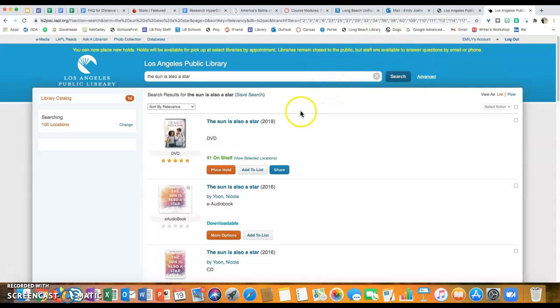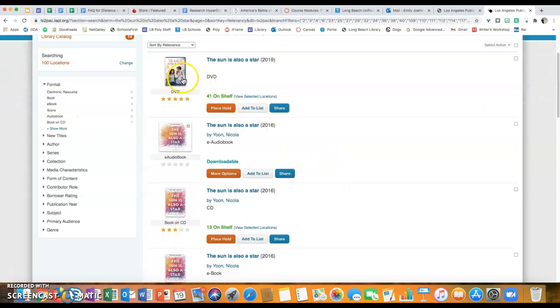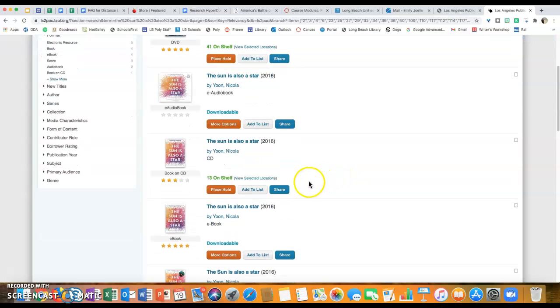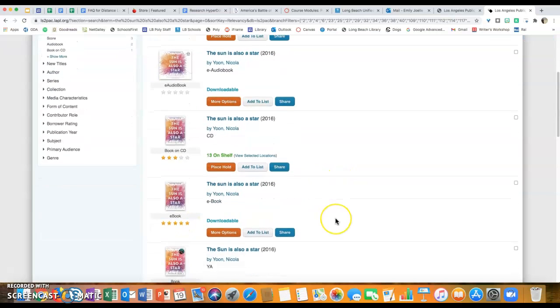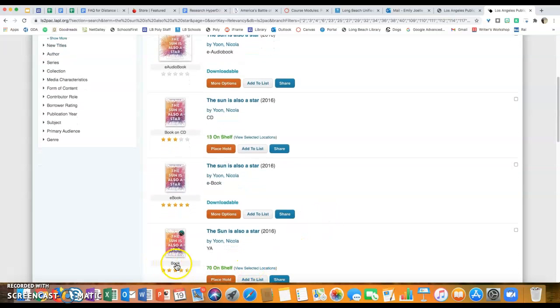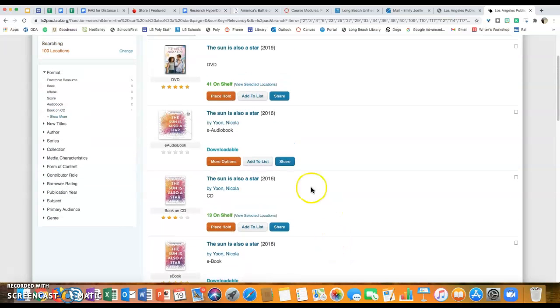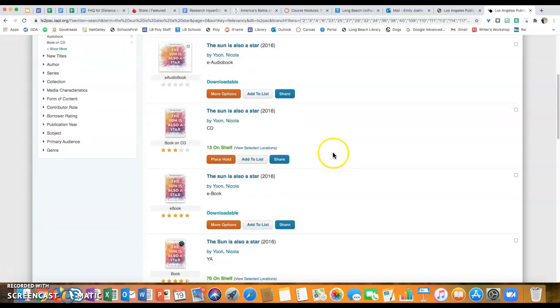So slow. Here it comes. Ooh, I can even get the DVD. So I can see that there is, oh my gosh, look at this. There's a DVD, there's a CD, but you don't want those because you would have to go in to pick them up. But what you would want is an audiobook, so you could read the e-audiobook or the ebook, right? Because both of those you're going to be able to get without leaving your house. You'll notice this one, they have the regular book available too, but in order to get that one, you would have to go to the library to physically pick it up. They're doing curbside pickup there as well. So anyway, I'm going to show you how to get the ebook and the audiobook.